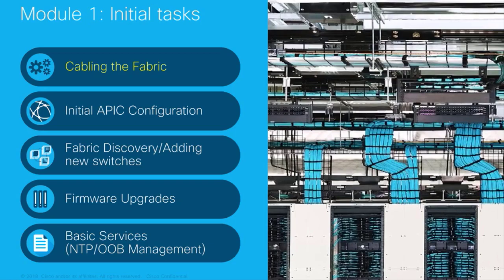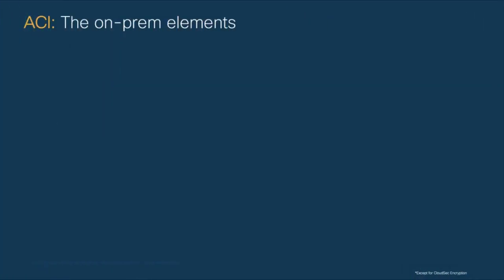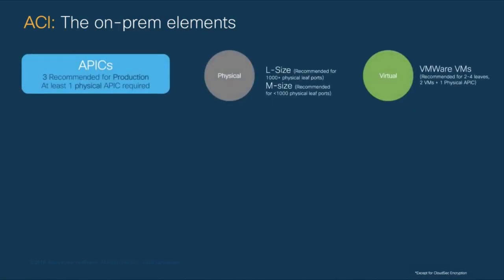Let's introduce the elements that we need in order to set up an ACI network. First, the APICs. This is our central point of management and configuration. If you have been a network admin for a while, think of them as your supervisors. They may be physical appliances, which are based on Cisco UCS servers, or a mixture of physical and virtual. Although APICs are not in the data path, we always recommend to have at least 3 for high availability.